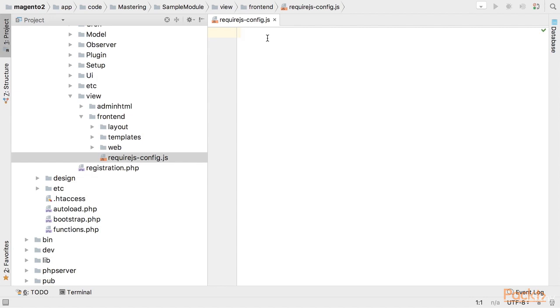Let's take a look how using required JS configuration we can replace a complete file. So let's declare config variable equals to dictionary.